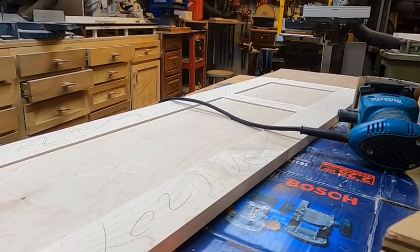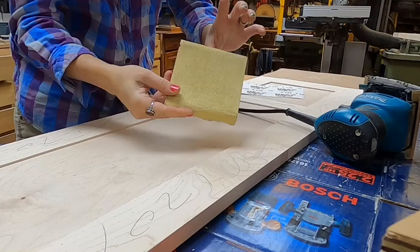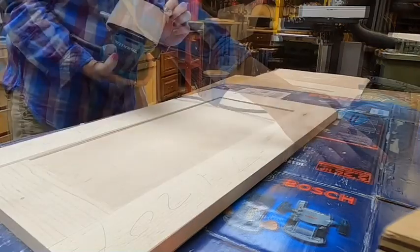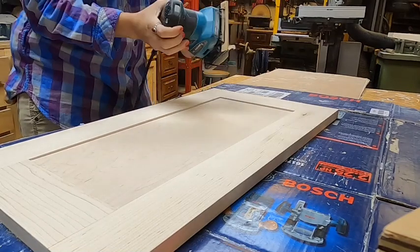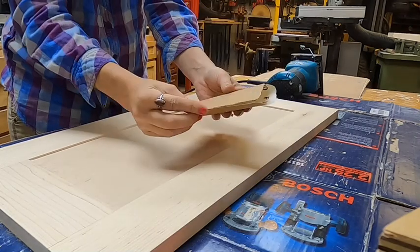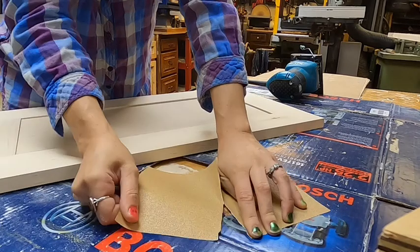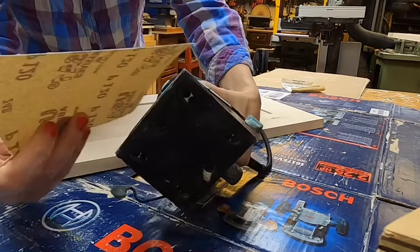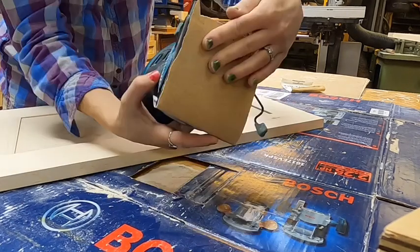A good trick that I use is I cover the spots that I need with pencil. Once the pencil is removed, I then go to the next grit. If you have large chunks of glue there, you need to scrape that off prior to using any sandpaper. All tools use should be done prior to using sanding. If you use a tool after you sand, you have risk of dulling the tool itself from the grit that is on or around the wood.